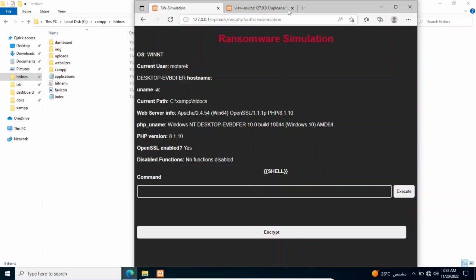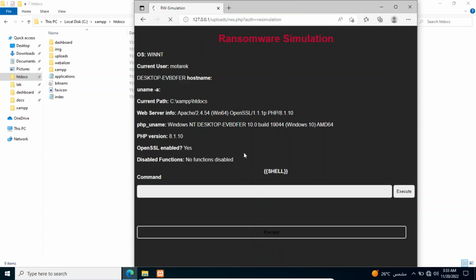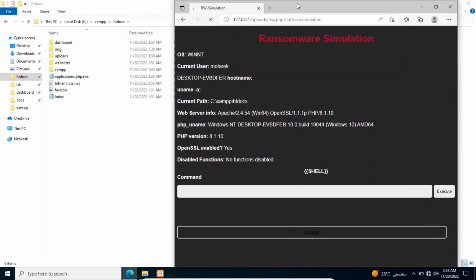So now if we click on the encrypt button here, as we can see, the files are being encrypted now. It's kind of slow because it's running on a virtual machine.